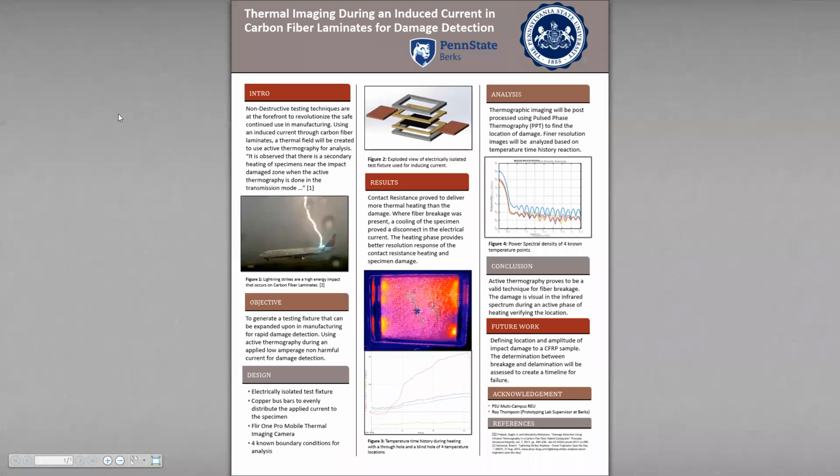This is the draft version of this poster. This isn't anything specific, but in general, if I'm walking by, I feel like I'm not really going to notice this. There's nothing that jumps out at me that makes me want to look at it. There's nothing that grabs my attention. I think the thermal image is nice.